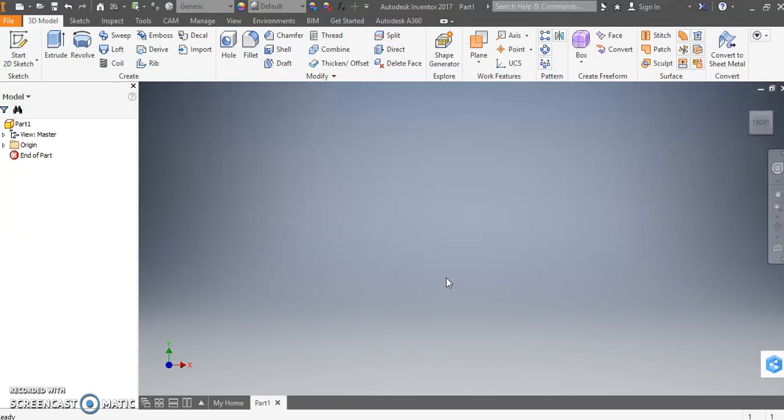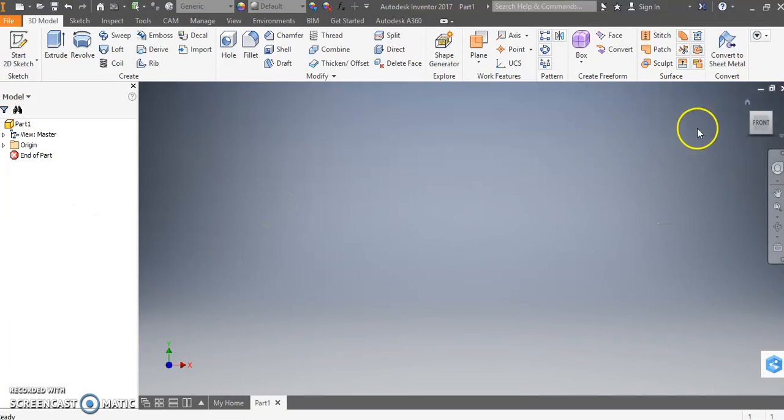Okay, here we are inside the Inventor environment. Up here at the top of the screen, there's a toolbar on it. Across the top, I'm going to be referring to that as the ribbon toolbar. On the ribbon there are tabs, and each section of the ribbon, if you notice, is kind of blocked off, and I'm going to call that panels. For example, we have the sketch panel, create panel, the modify, explore, work features, pattern, create freeform surface, and convert panels. On the left of the screen we have our browser. And the browser is going to keep track of the things we do in order, sketches, and three-dimensional changes that we make based on those sketches. It'll allow us to go back and change or improve them later.